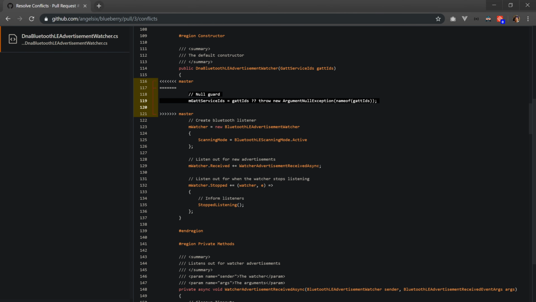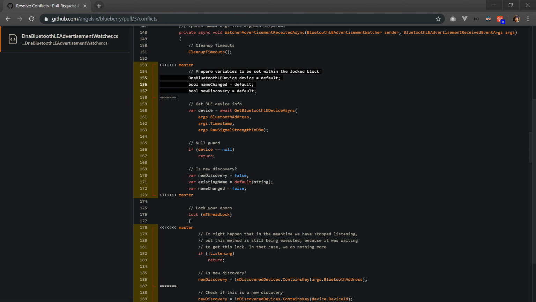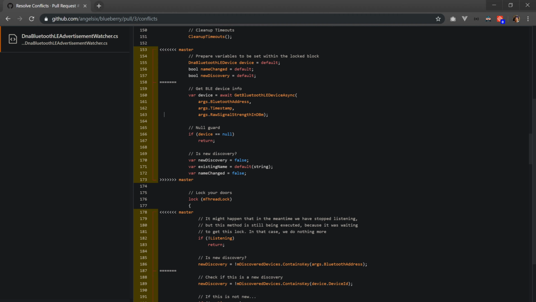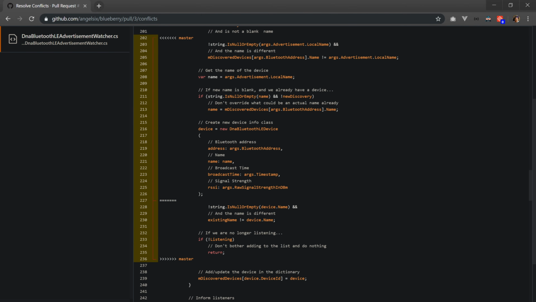So this is my code, and I only know that because I know the code. So that's my code, and this is the merge conflict code. There's nothing there. So you go to the next one. That means this is the current pull request, and this is my code, and there's differences. So you can already tell by looking at this, I wouldn't want to try and even merge this.